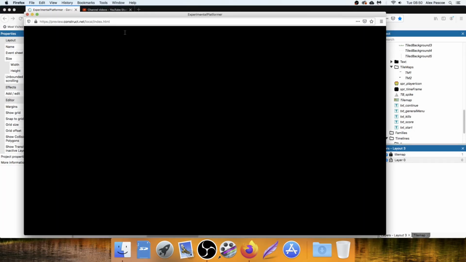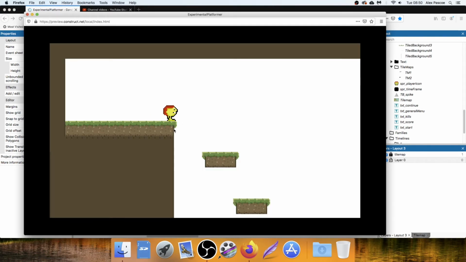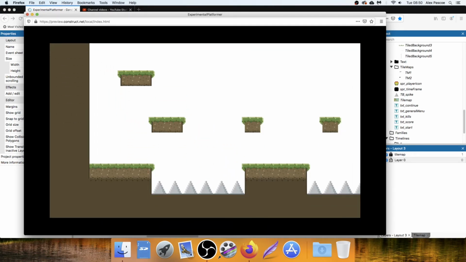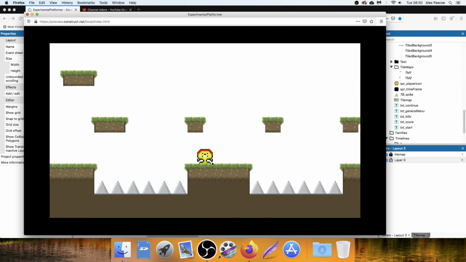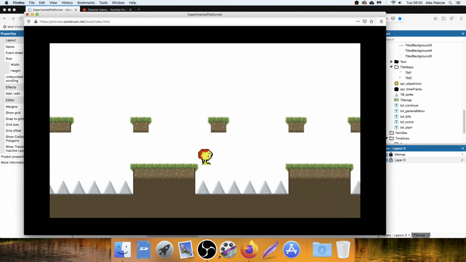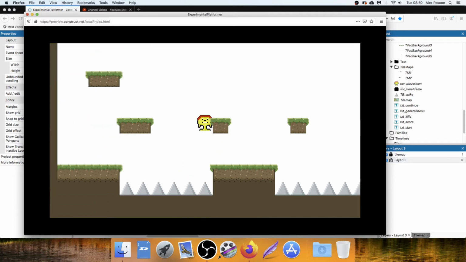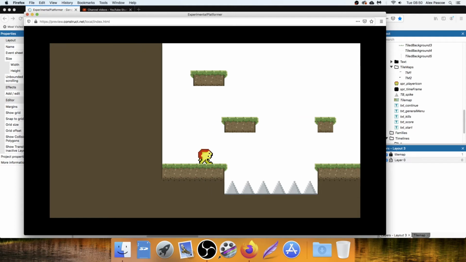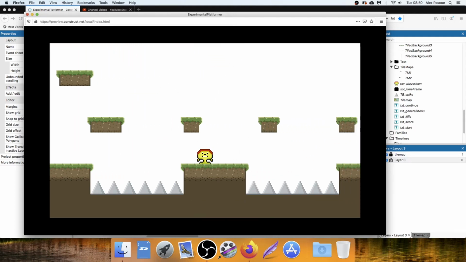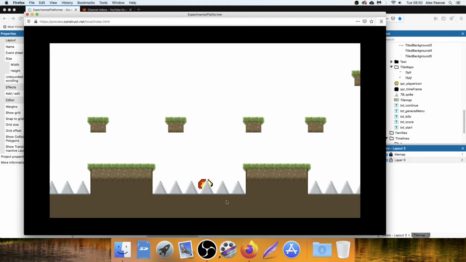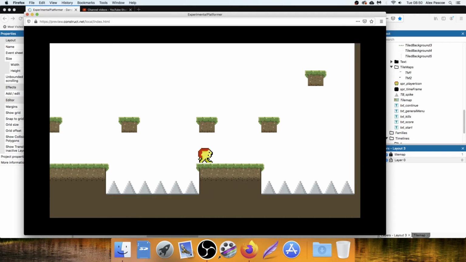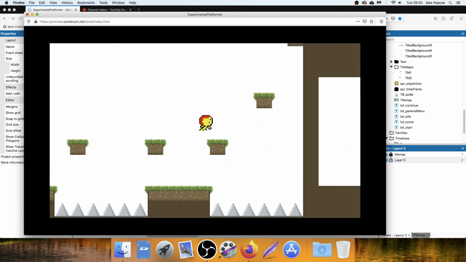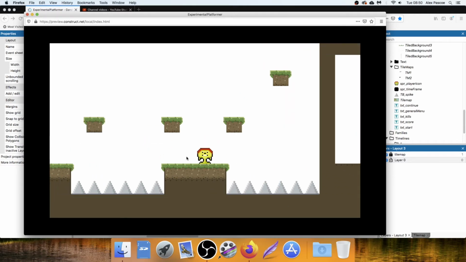Obviously, they're not going to kill us right now. I just want to see what they look like in game. Oh no. That was 4 damage, by the way, not spikes. I don't think spikes should give us a point off. I think they should kill us instantly because, you know, they're spikes. So I like the way that he falls behind them as well, actually. That's quite nice. That wasn't intentional, but I quite like it.